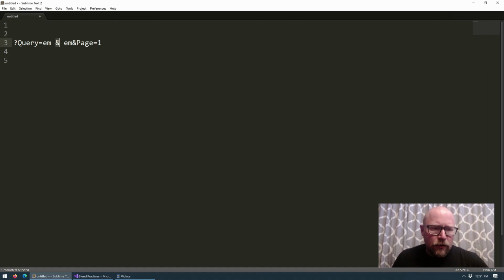So how do we encode something like ampersand? Well, URL encoding has a different system than HTML. So it would not work to say, I don't know why I keep putting the T there, but it would not work to say ampersand like this. Now, the browser, if ampersand was a valid value to have in here, the browser would actually do this for you, but we'll get into that in a second.